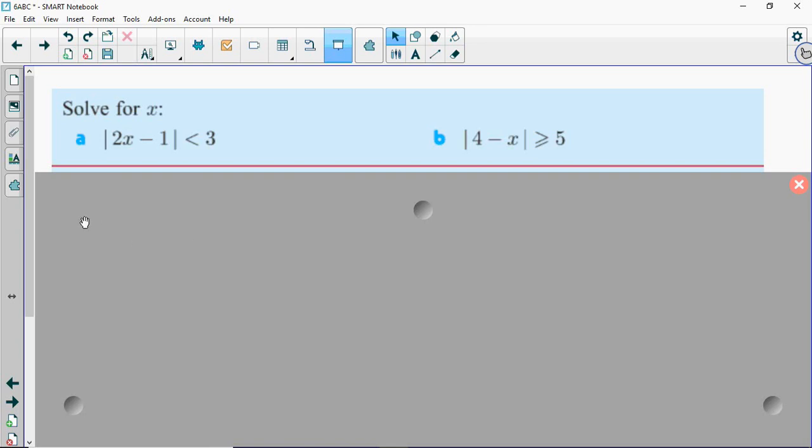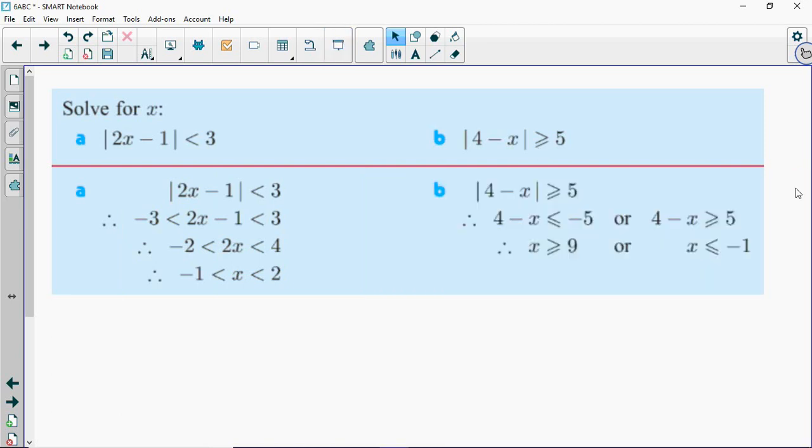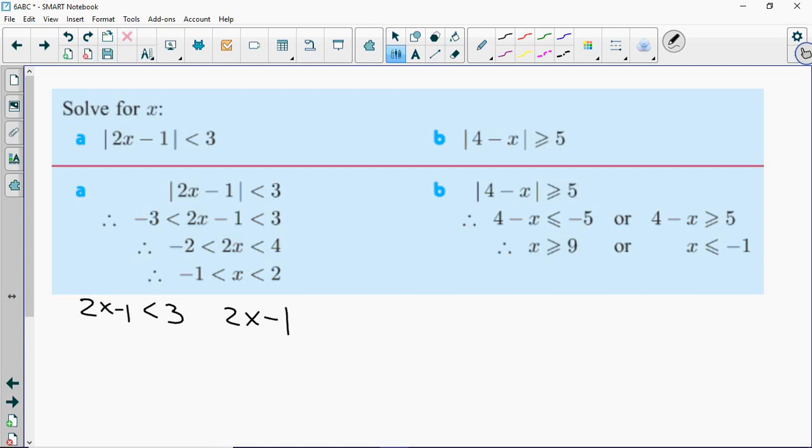So for this first one, now they're writing it as a compound inequality. And whereas the second one, they don't. And if that's not obvious to you why, then let's consider solving it just like with equations. We could do 2x minus 1 is less than 3, so that's like the original, just without the absolute value. But then we'll also solve 2x minus 1. I'm not going to do less than negative 3. I am going to make it negative 3.